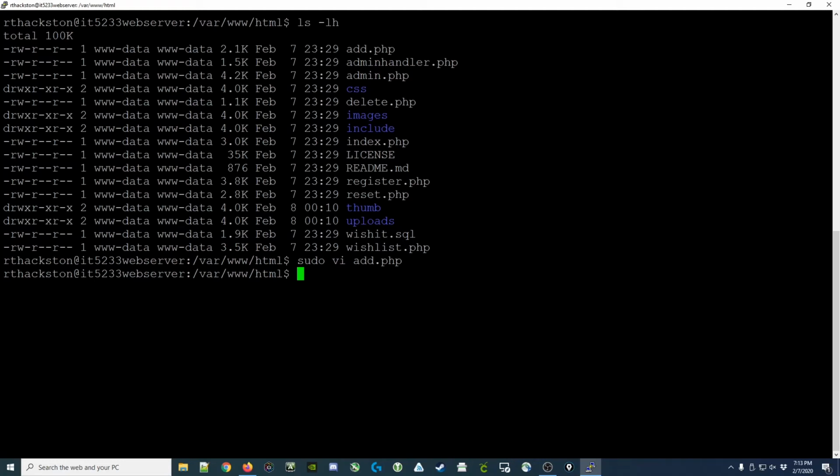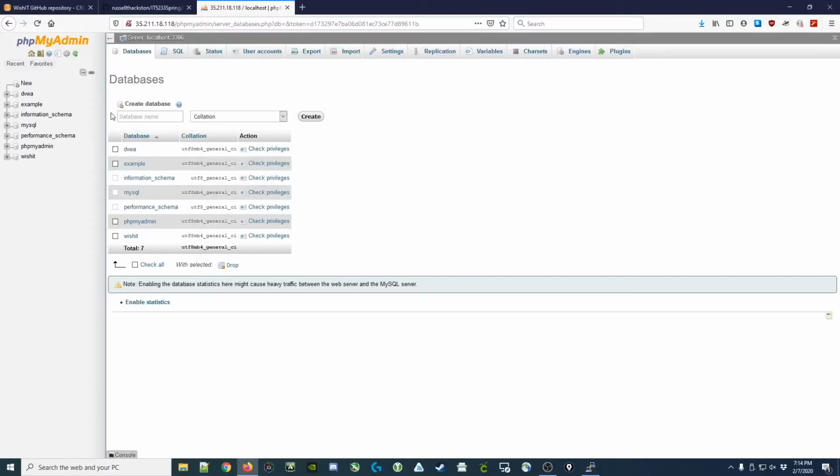The next thing we need to do is jump over to phpMyAdmin and use this WishIT.sql file to create the tables that we need for this operation. Okay, so here I am in my phpMyAdmin console, and what I'm going to do is create a new database, and in this case I'm going to call it WishIT, but I'm going to call mine WishIT2.